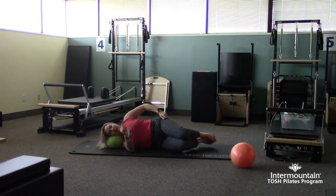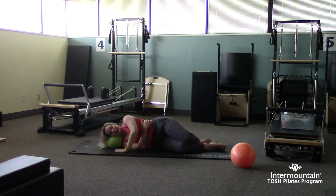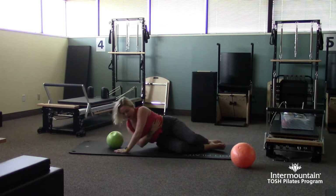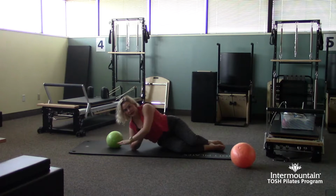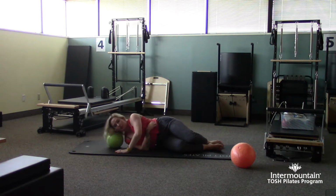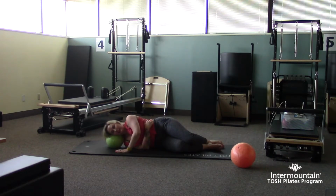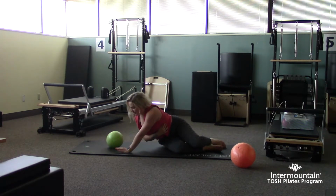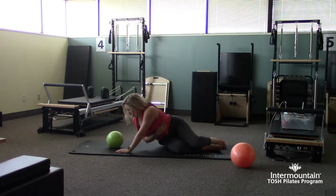And then from here, guys, we're going to go into a tricep push-up. So you're going to take your left hand, you're going to give onto the floor in front of you, and your right hand's going to give yourself a little hug. You're going to take an inhale, and then as you exhale, you're going to press the left arm straight. If you need to keep your right elbow down for this, meaning as you press up, you're also sort of supporting with the bottom arm, that will be a little bit less intense. And you're relaxing all the way down onto the ball.